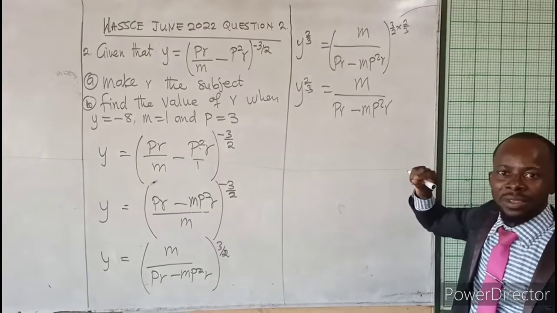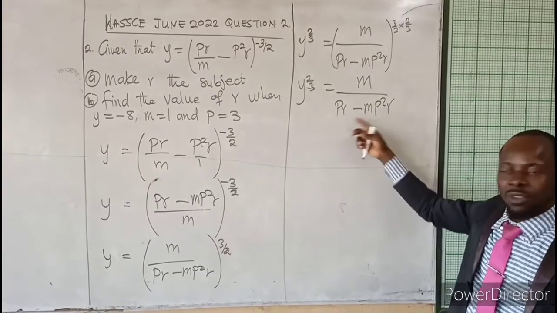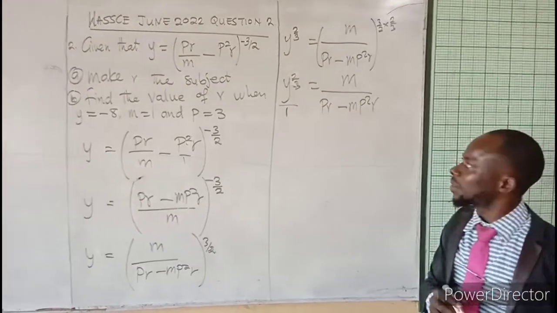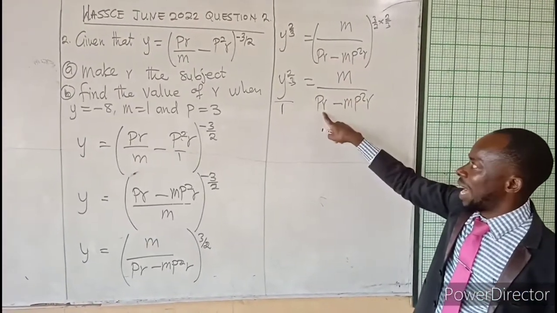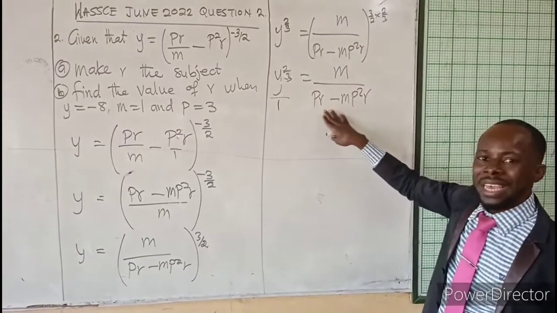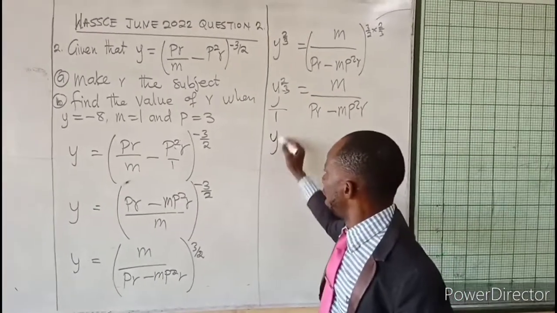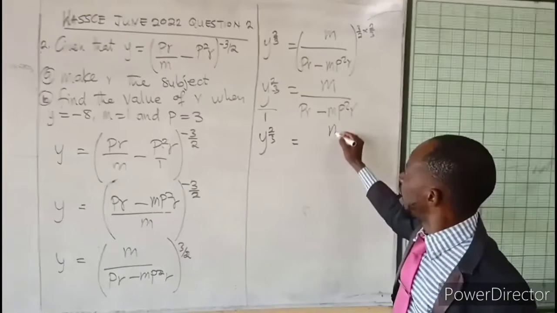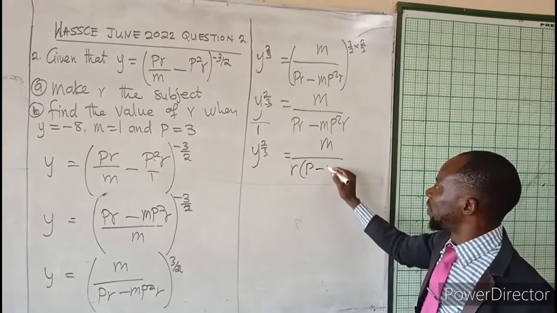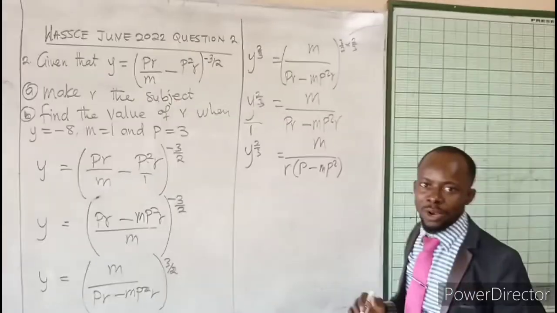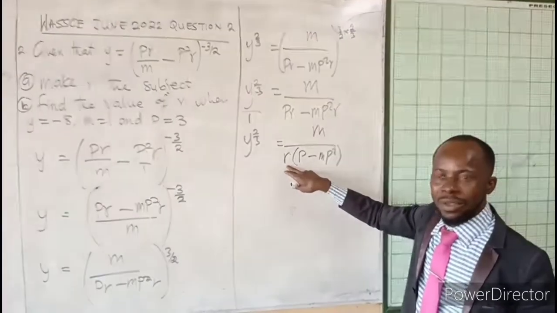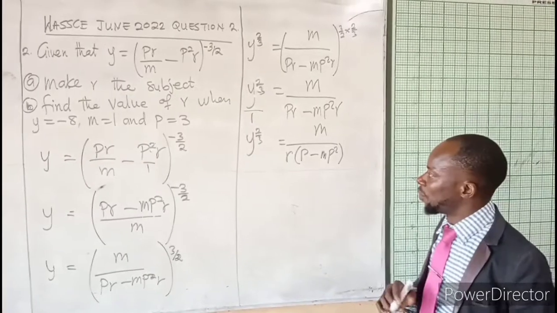I am looking for r. The r is now in my denominator, and I can see that there are 2 places. So I can either factorize this or first of all cross multiply. If I cross multiply, I will have my r in 2 places multiplied by this. So I will have to factorize this to make it easier for me. Meaning y to the power 2 on 3 equals m over r, and if I take r out, I'll be left with p minus mp squared. I know you can see p is also common, so we are thinking of factorizing, no problem. But I am only interested in r, so I will maintain my r as the factor I am using to multiply.